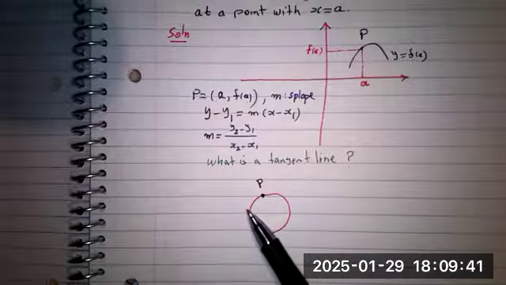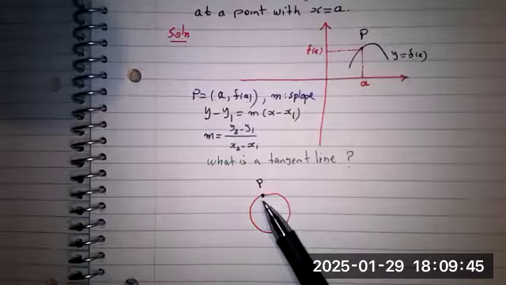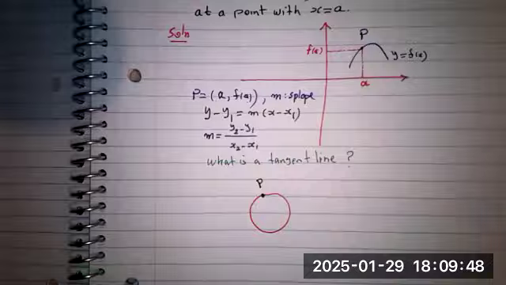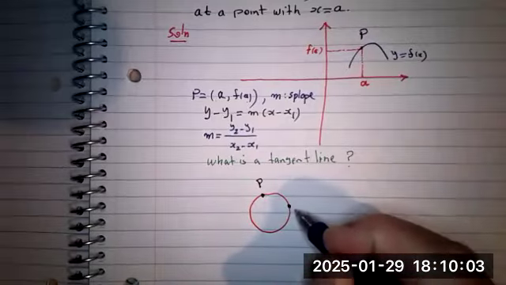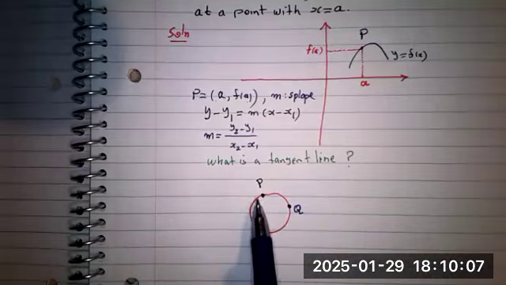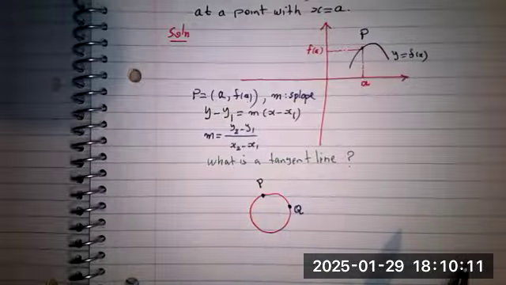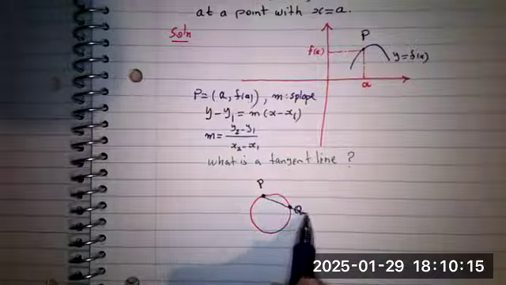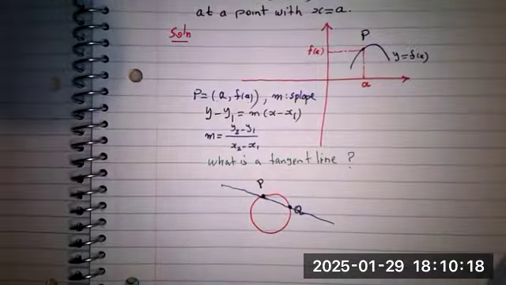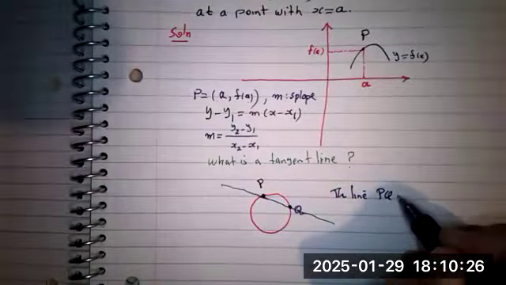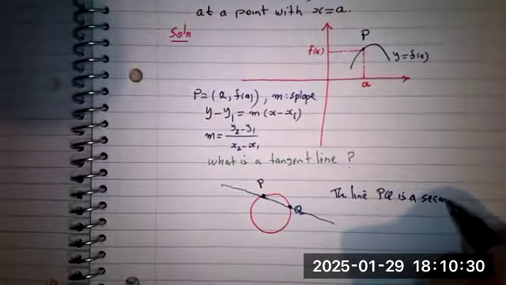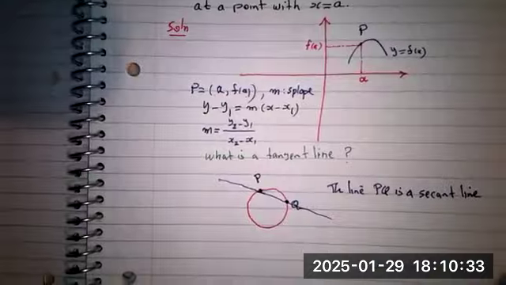Now, the way they define it in geometry is this one. If you want to find the tangent line at P, you pick another arbitrary point over here. One point is given, which is P, so you pick a second one here. We call this one Q. So we have two points. Then we connect them together. This line passing through these two points, the line PQ, in geometry they call a secant line. The secant line is a line passing through two points.